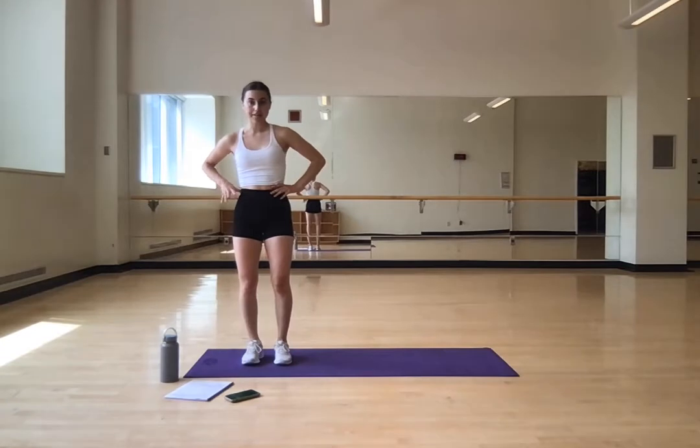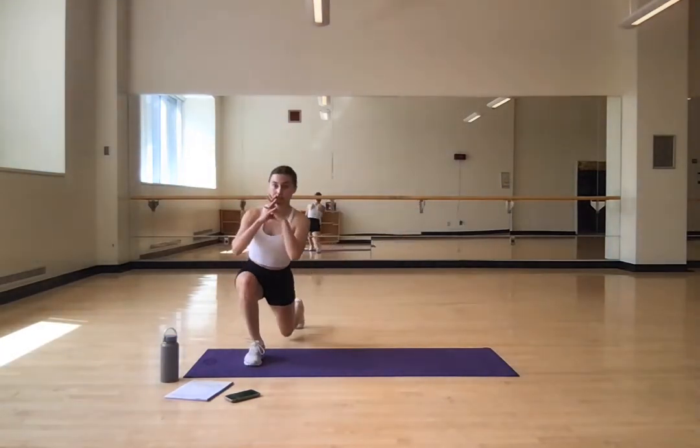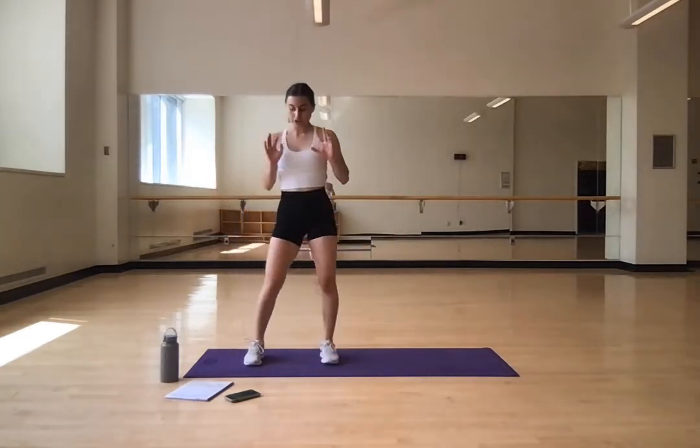Your second 45 seconds are the exact same move, just on the other side. So we're on the other side of our mat now. Side lunge, back lunge, other side. To the side, and to the back. So those are your first 2 moves.